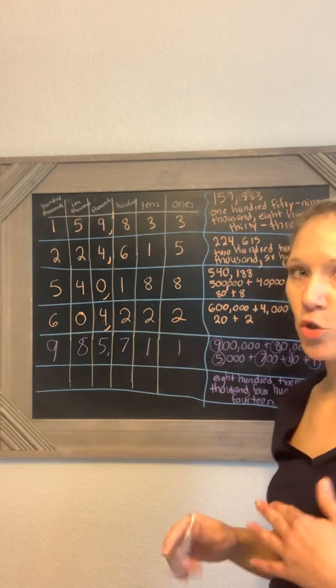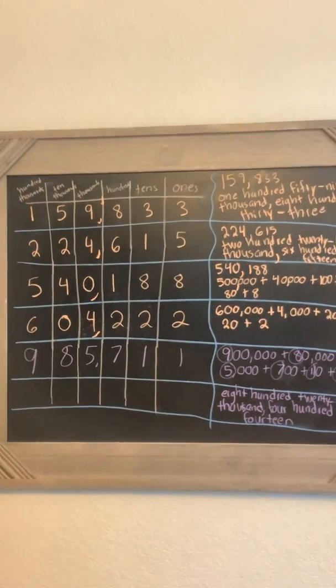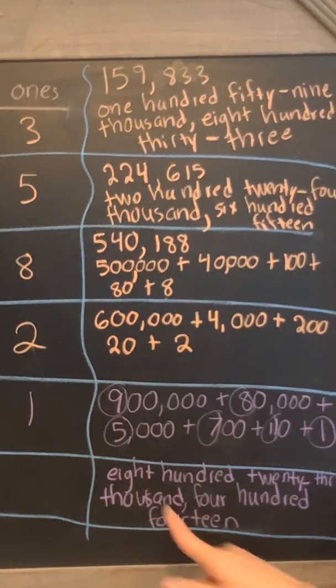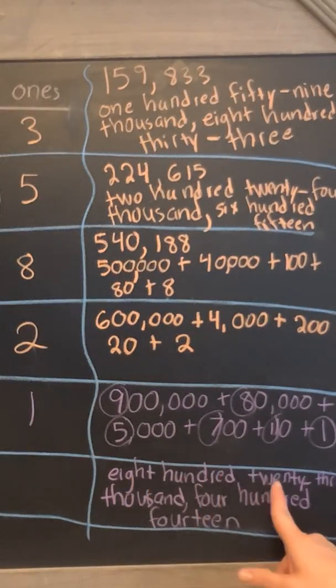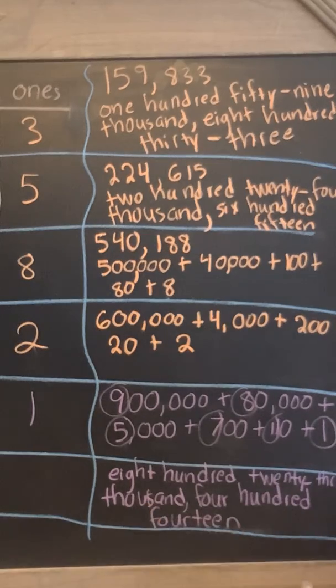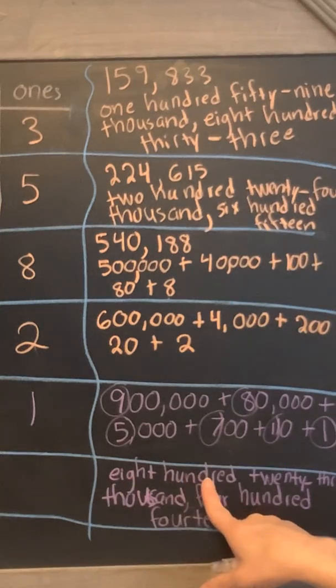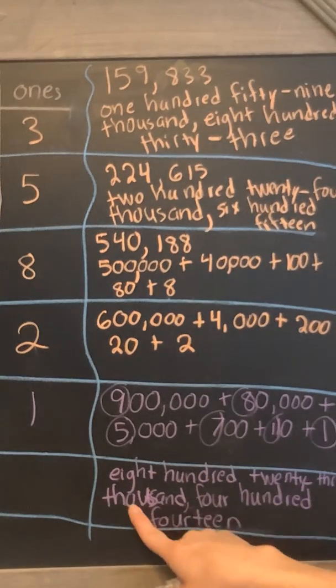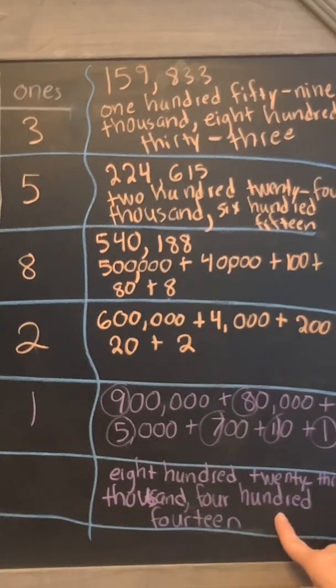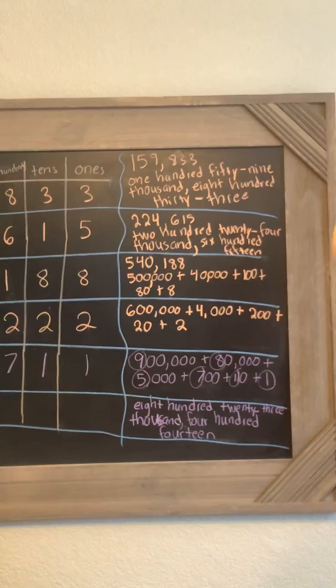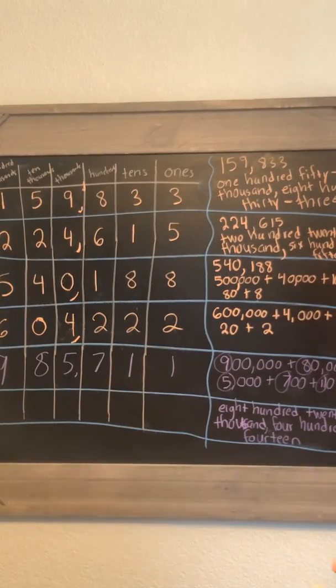I made it just a little bit tricky. Let's zoom in so you can read that with me. Okay. 823,000, and I'm sorry guys, this chalk marker is not easy to write with. 823,414. Okay, think about that. Think about what place values you see in that number. I'm going to zoom back out so that we can fit it into our place value chart.